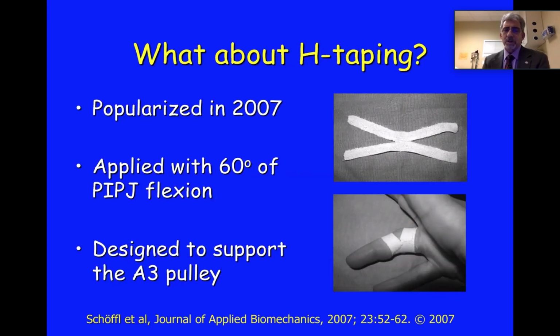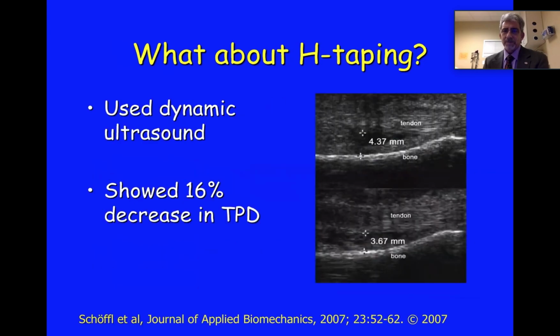How are you supposed to put it on? You're supposed to put it on with your finger bent 60 degrees, and it's designed to support the A3 pulley. This is all information from Dr. Schaffel's paper. And you remember earlier in the talk, we mentioned the A3 pulley is really not that strong a pulley to start off with. So, the fact that this tape may support the A3 pulley, to me, already doesn't make a lot of sense.